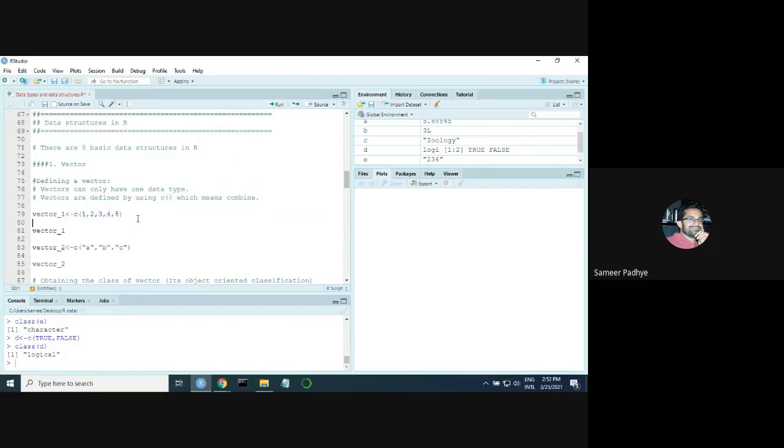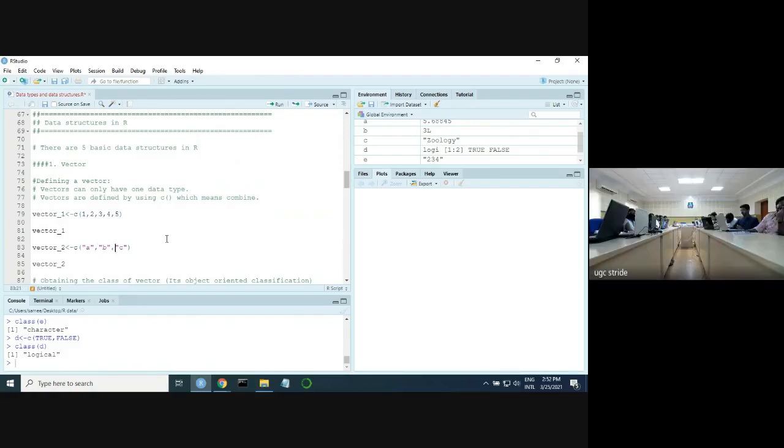So whenever you give this notation, this is telling R that you want to create a vector named vector1, and you want to assign it these values. If you want to give more than one individual value, you have to put a comma after every value, be it any data type.